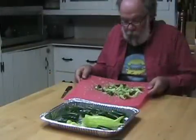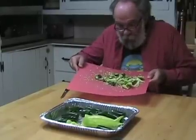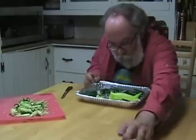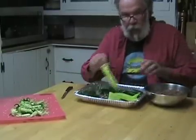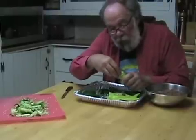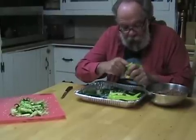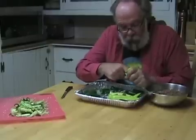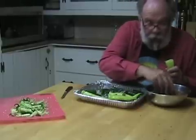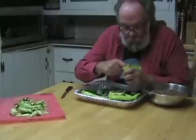Alright, now you can see all the seeds and veins that we had from those peppers, quite a bit. Now it's time to take the peppers over, grab that meat, and we're just going to start stuffing it inside. That's why you have a pan underneath it to catch everything. And just squish it down in there, squish it down. Go about a quarter of the way down, and grab another one, and start putting some meat in there.